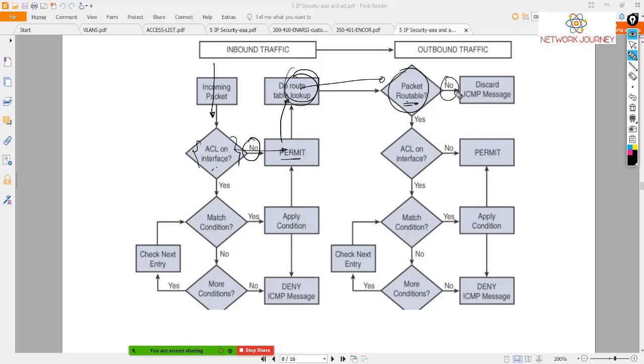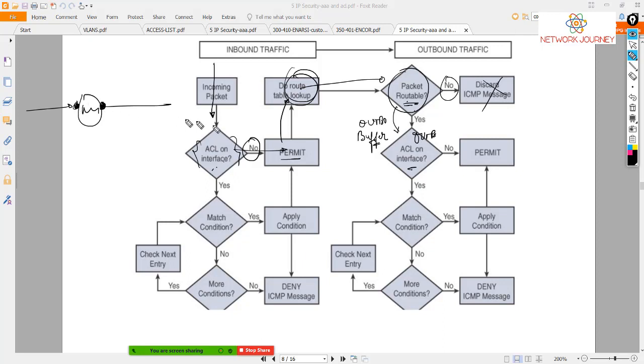If there is no destination found in the RIB, the routing information base, it's going to discard the packet. If it found the route, it knows which interface to send it to, so it's going to send it to the outbound interface or outbound buffer. We call it the outbound buffer. Again the ACL will be checked on the outside interface. So when I have a device, the ACL can be on the inbound direction. ACLs can also be on the outbound direction.